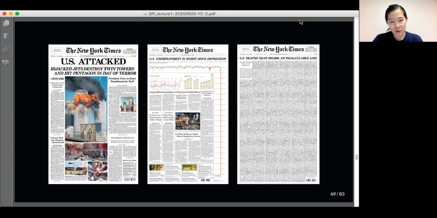If you look at the image on the right, the Times has made this actually quite a bold choice to not use any real estate for any other stories except for this, which is not really a story, it's a list of losses due to coronavirus. This was a very poignant use of the front page.